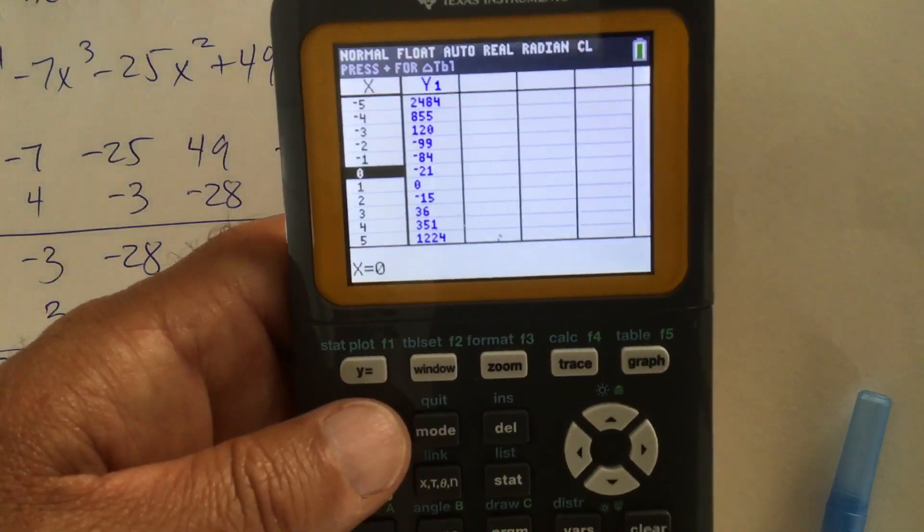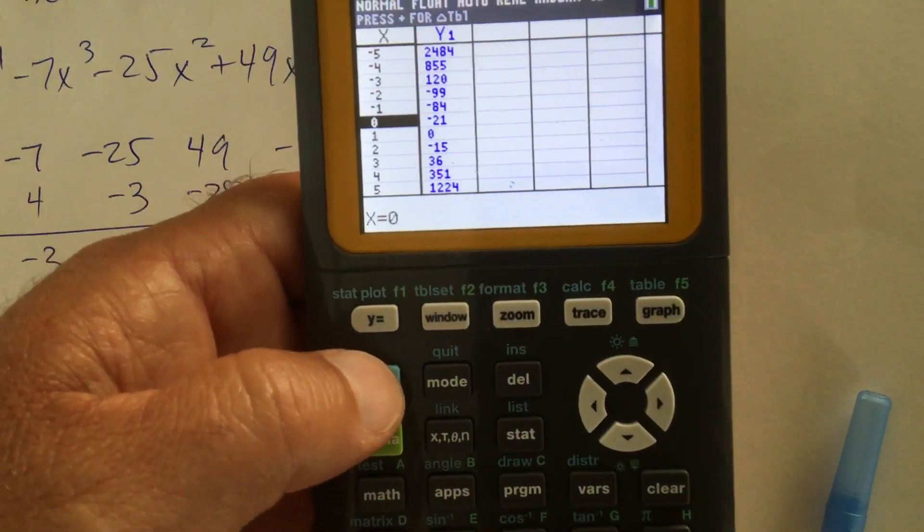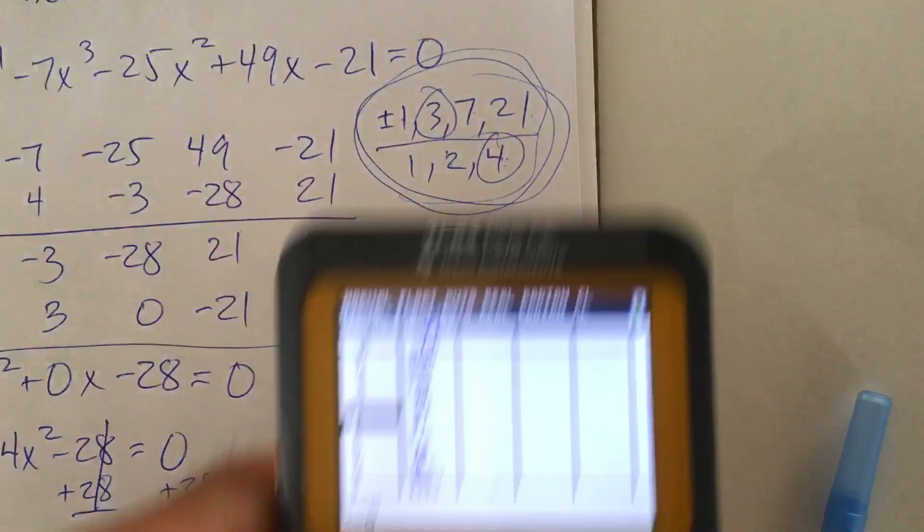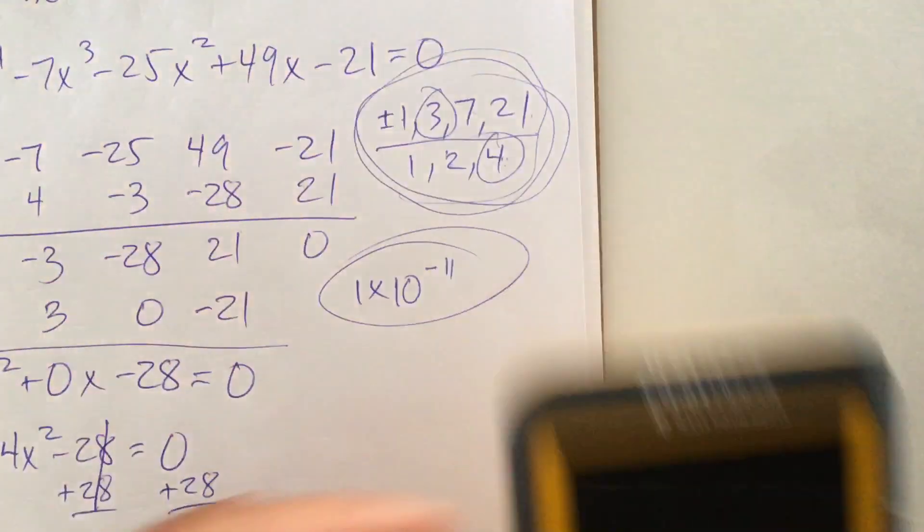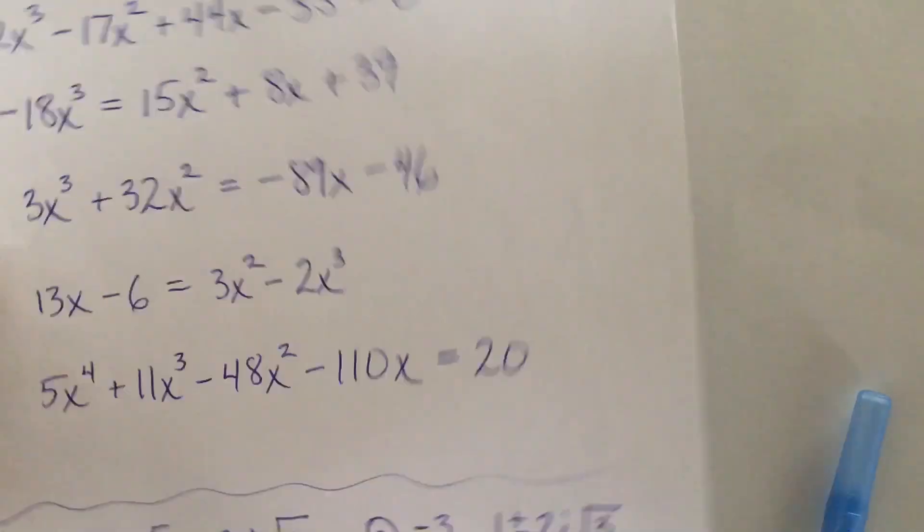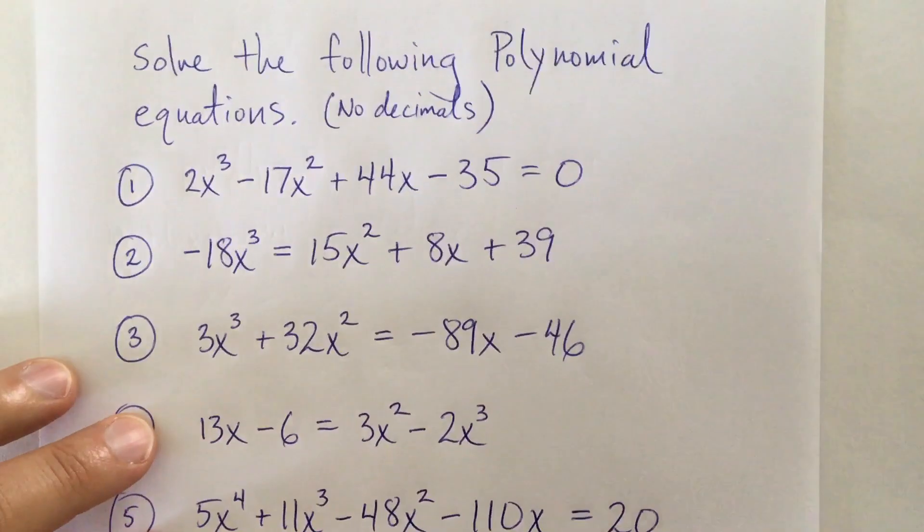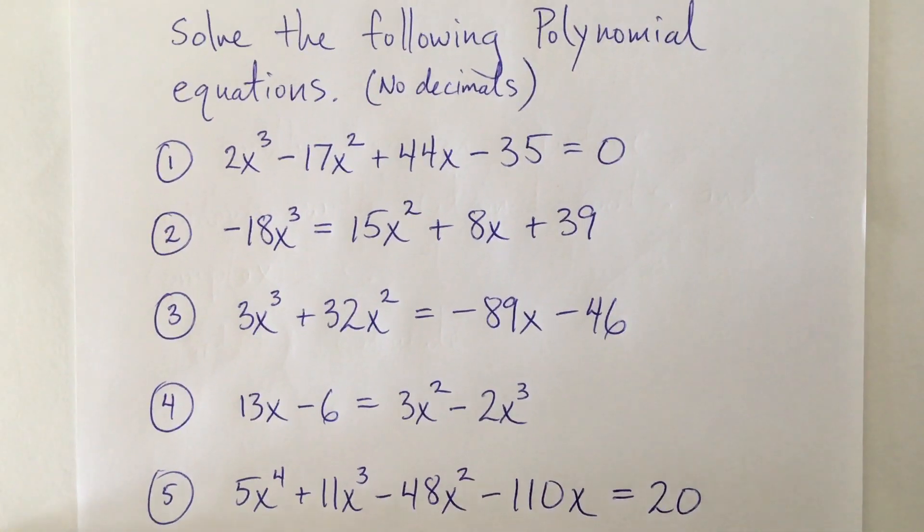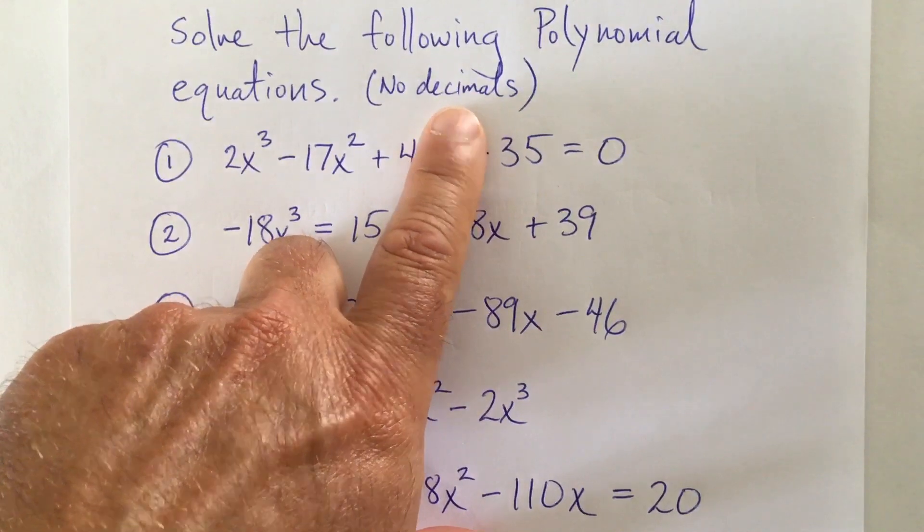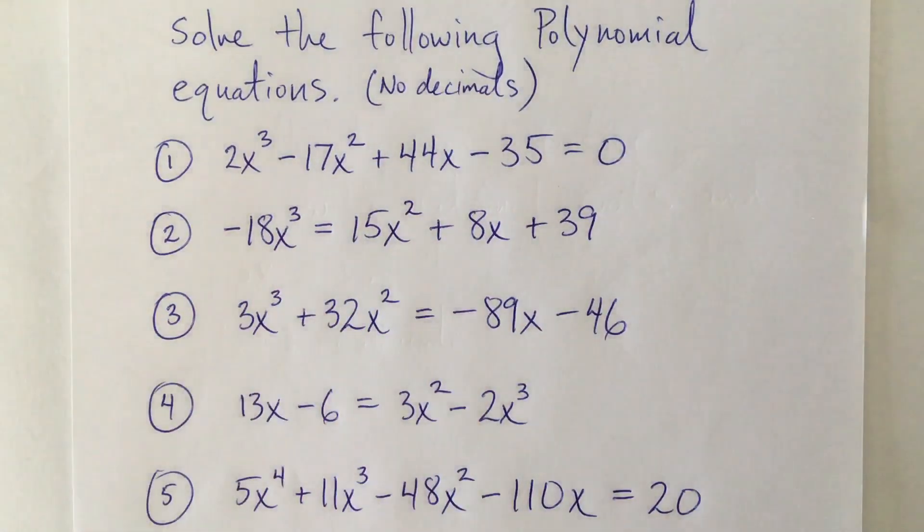All right, we'll talk about it later because that is all I needed to show you. So I'm going to turn this off, the calculator it is, and then here is what I want you guys to do. And I wrote them in equation form this time. There's five questions there. Solve the following polynomial equations. Do not give me decimal answers. If it's fraction, you write a fraction. If it's a radical, you write a radical. Pause it, take a picture of it.